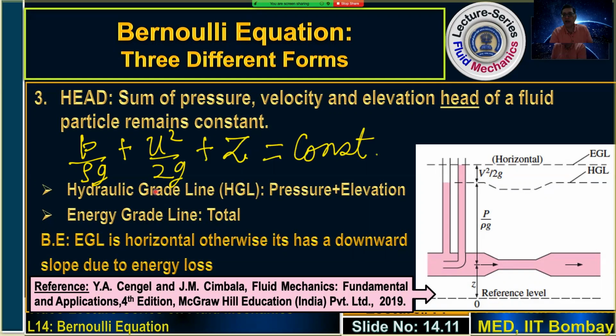We commonly draw certain lines which are presented here as hydraulic grade line and energy grade line. And the hydraulic grade line basically consists of this pressure. Hydraulic grade line, let me show you. So this and this, the combination of these two is considered in the hydraulic grade line. Whereas when we consider all these three, then we have the energy grade line. Okay, now I will explain how we draw these lines through this example problem.